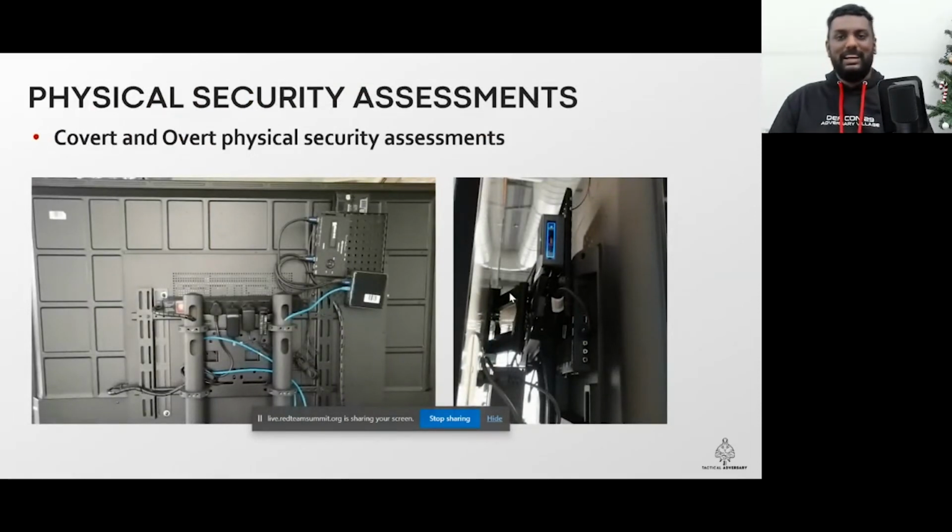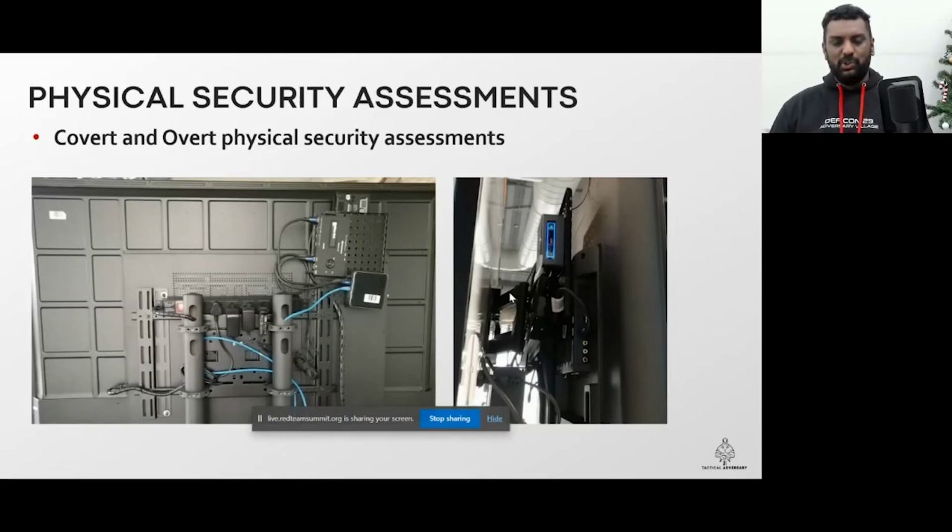Actually, I forgot to remove this slide, which is just an example of a physical security assessment. Nowadays people are trying to include physical assessment in simulation and emulation activities. The simulation group could get into your organization and place a rogue device somewhere, and the blue team or defenders need to identify where this traffic is coming from, which device that is, and lock down and remove that device, both logically and physically, right?